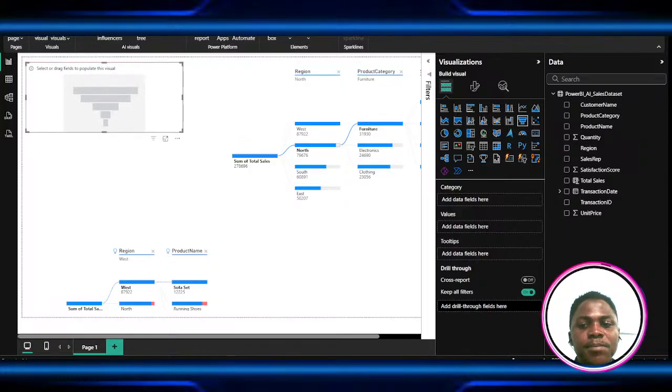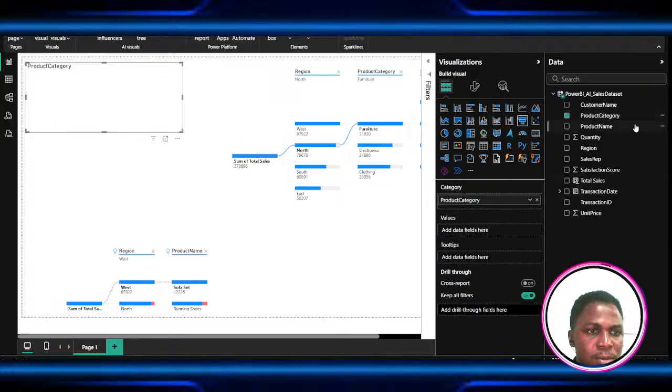So we are going to take the product category to the group and total sales to the value. Product category to the group, and what's the value? Total sales to the value.